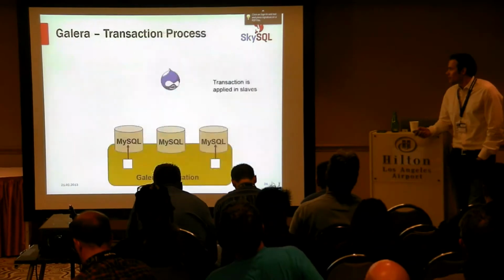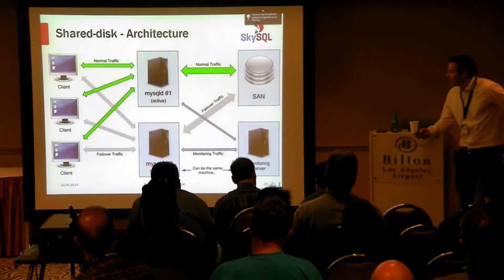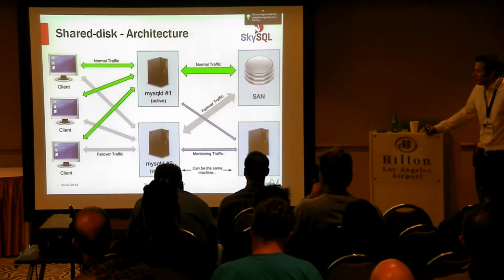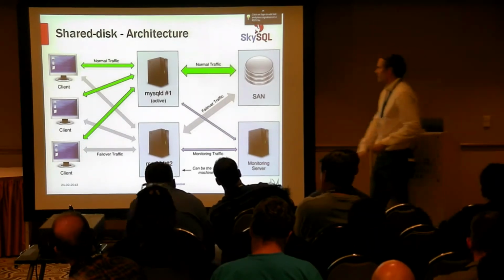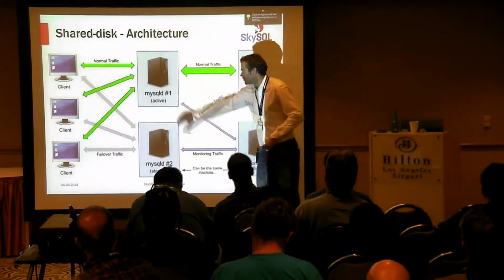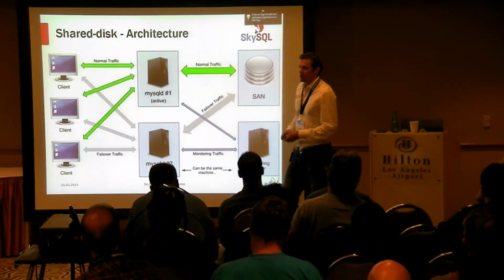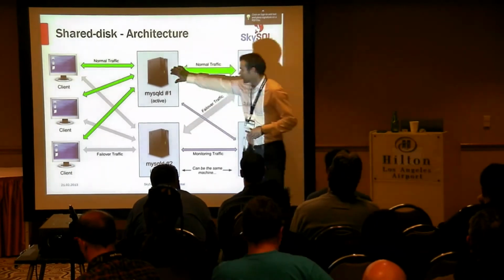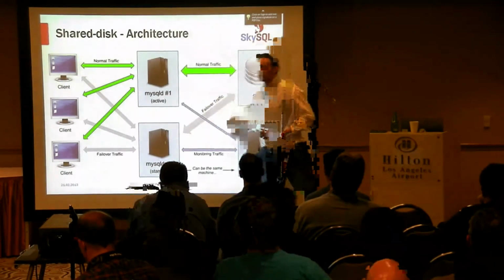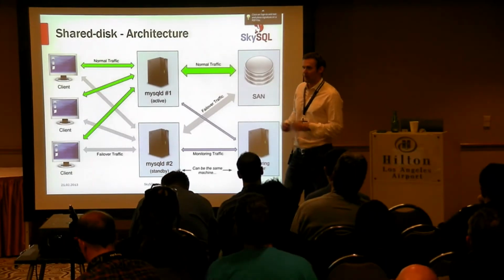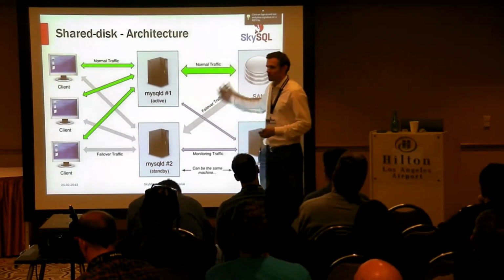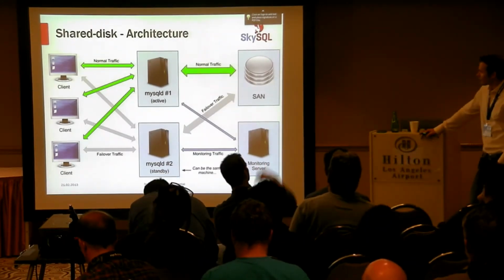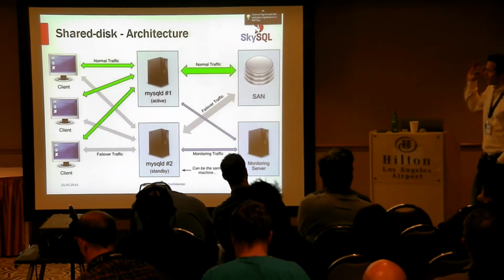Right. I'm a bit behind time, so okay. Then we have the shared disk stuff. There's not much to say here. You have something like a SAN, and you have 2 machines that are kind of ready to use the SAN. In MySQL, you cannot have an active-active setup. It needs to be active-passive. So MySQL can be running on one machine, but not on the other. Depending on the file system, you might even have the file system there as well, but you cannot have both MySQL servers running.